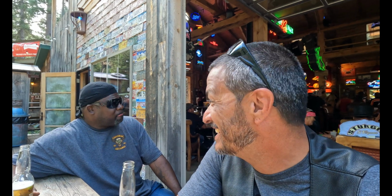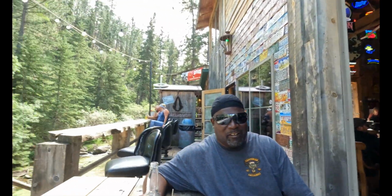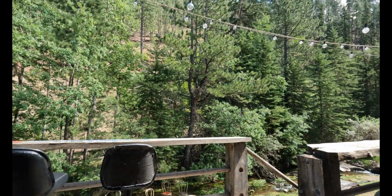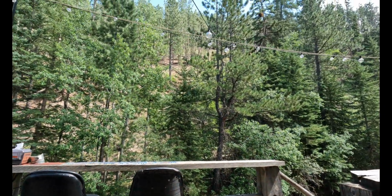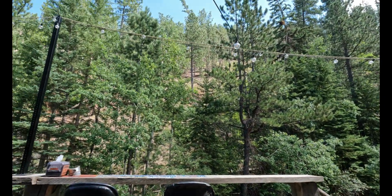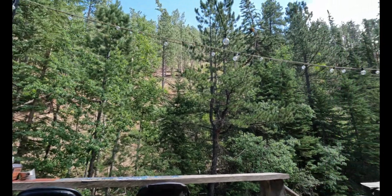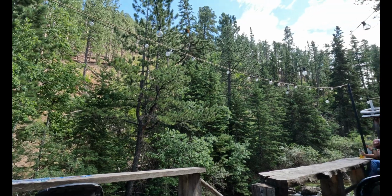Everything is just very Western. It's like every Clint Eastwood Western movie that I've ever watched has come to life, you know, in these last few days. All the images I have seen, and they were actually true. I mean, just this, for an example. This creek, that hill behind. Can you not just imagine a cowboy on horseback trying to get down that, or shooting at somebody from the top of it? It's just surreal everywhere you look.